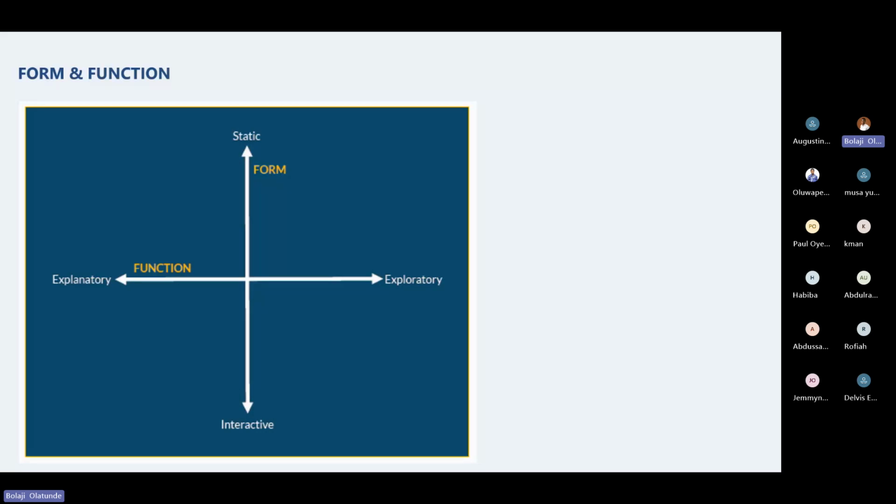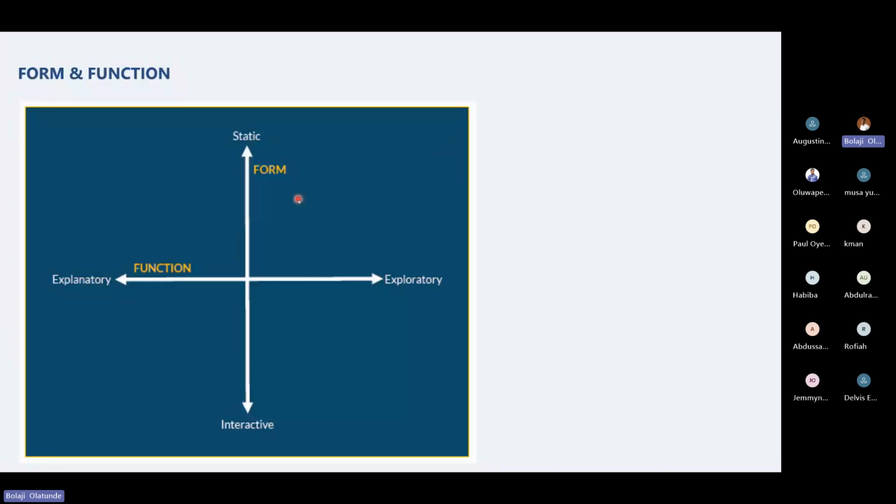Or when you look at the x-axis, it can be serving a different function, either being a visual primarily for explanatory purposes or a visual primarily for exploratory purposes. Every visualization that you create for a specific need would fall in this group, right? So is it a static visualization? If you look at the top right corner here, we have static and exploratory. So when you're creating a visual that is static and is supposed to be exploratory, you know that this visual is static.